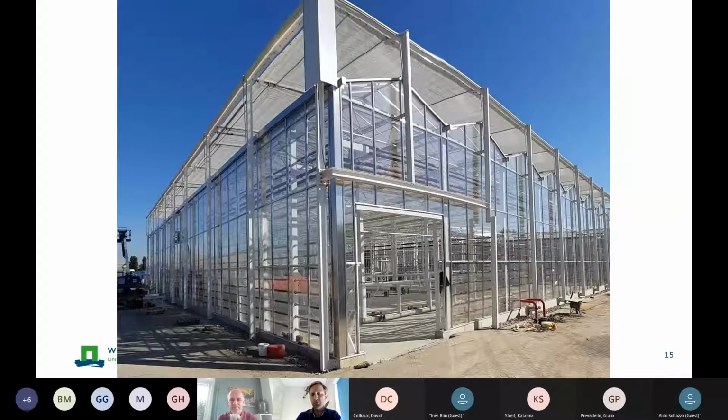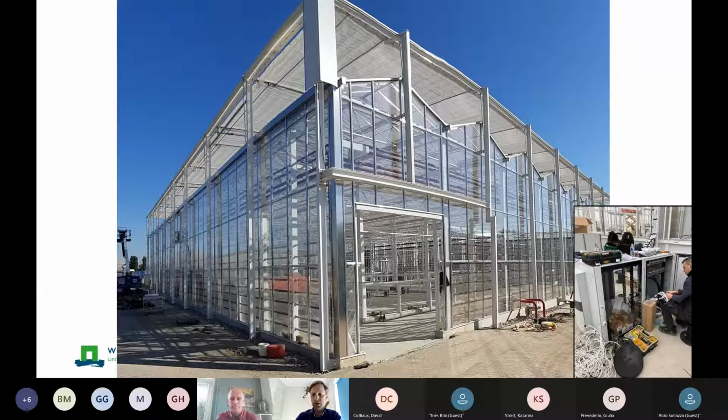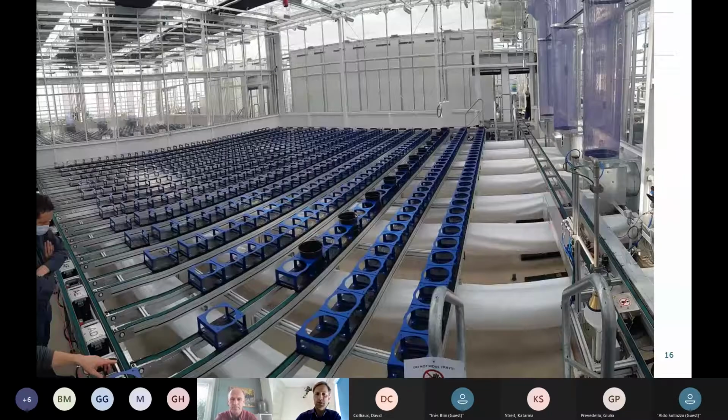So number 5 is a greenhouse. It's actually a greenhouse, relatively small, like 30 by 30 meters. 1,000 square meter of greenhouse, and it's actually ready. So we are at the moment installing the last bits and pieces, especially on the high-tech tools. So the equipment is being installed and tested at the moment. So this is what I've mentioned earlier.